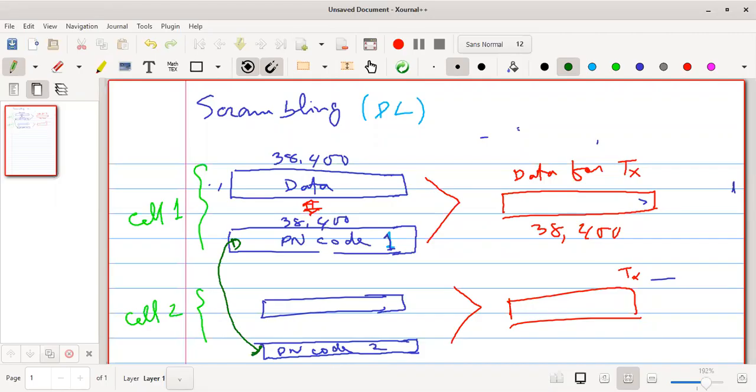If you are receiving signal from both, because of your location, you may be located here.